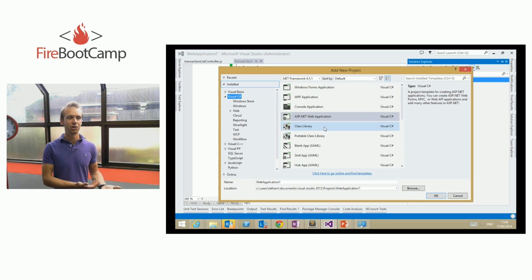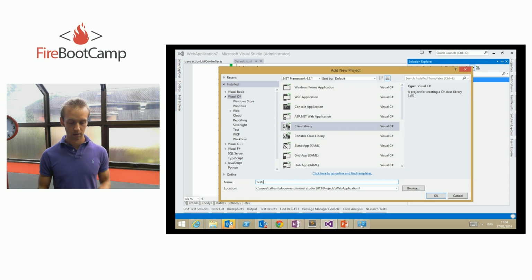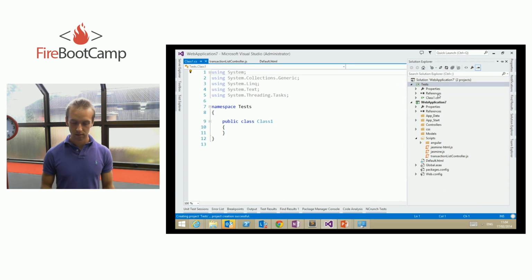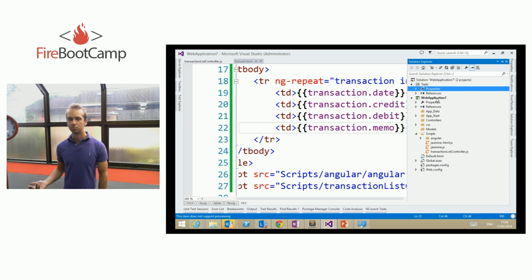I don't need a web application because I don't want all that ASP.NET stuff, and I don't need to run it up through a web browser, but I have to pick a project type. Class libraries are actually a really cool project type. Because if I say tests, I can delete class 1. It's going to produce a DLL on the build, but nobody cares. It has a build step, so you can actually run pre and post build events and stuff like that, but mainly it just gives me a grouping node in Solution Explorer, right? And it gives me a place in my folder structure.